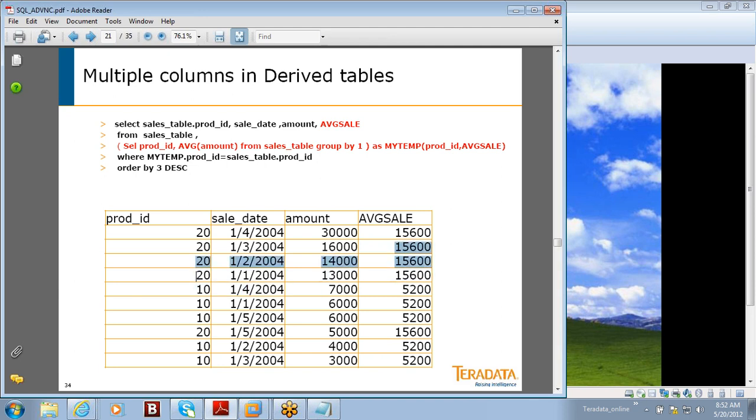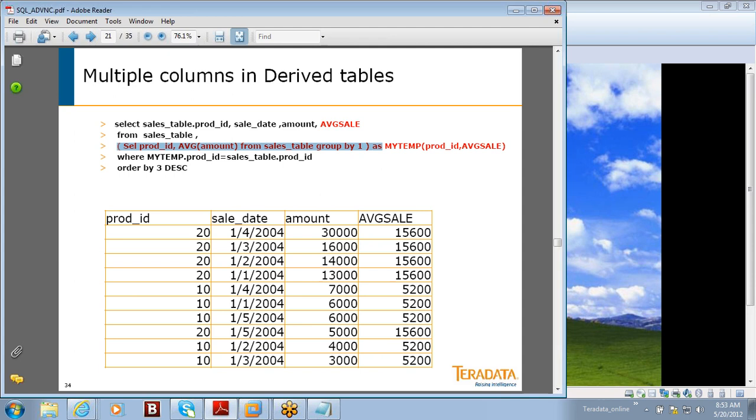If it is 10, the average sales amount is this one, so the detailed records of product ID 10 have an average of 5,200. Like this, you can display the average sales of a particular product along with its own detailed records. So this is the purpose of derived tables.